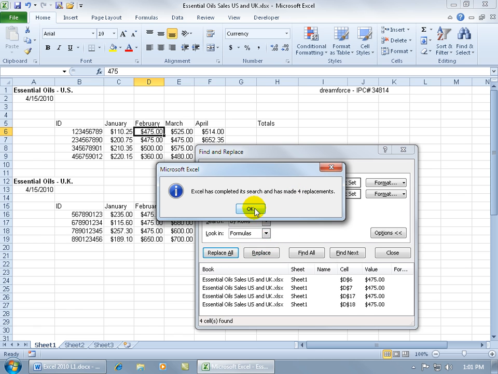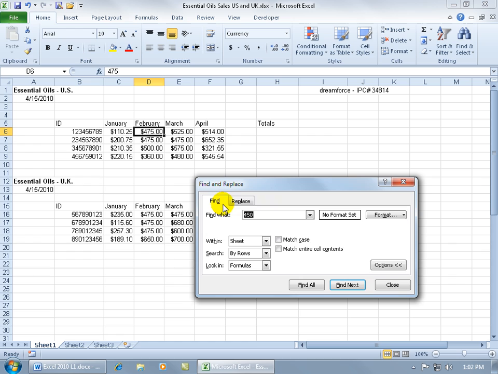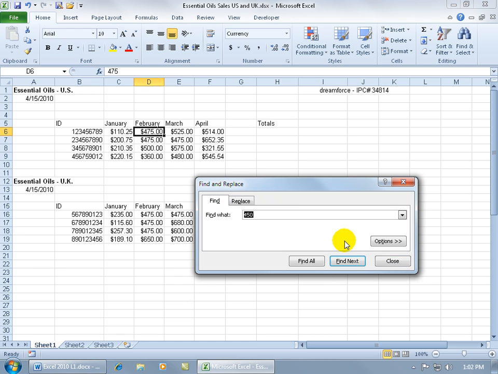Click OK, and just keep in mind that, let me go ahead and close out, anytime that you want to do either finding or replacing, Control F or Control H, and you're going back and forth, if the Options button is closed, then you won't be able to see if there's any formatting that's tied to what you're finding and or replacing, because you can actually replace not only with numbers, but you can say, instead of replacing with numbers, how about if I just color the cell with some sort of pretty fill color like orange or yellow. So you may want to open up the options.